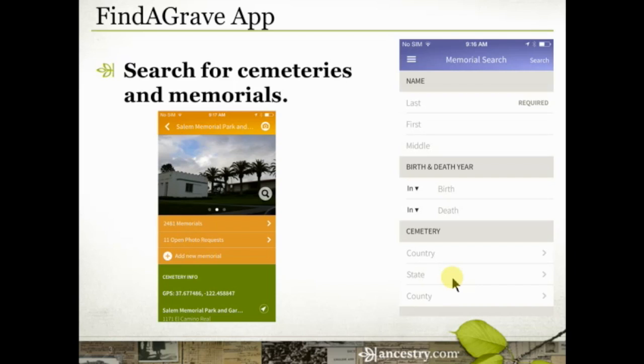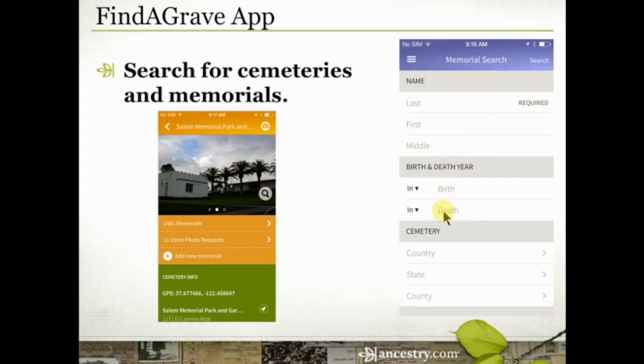Now you need to remember that the search on FindAGrave, both the website and the app, is very simple, which means there's no wild card searches or sounds like or any of that. You need to just make sure that you take into account all the different possible variant spellings that you might find. Don't put in too much information. If you try to fill in every single field, very often you're going to limit your search results, especially if you're not certain of a birth or death date or a burial location, or if you have inaccurate information, what you're looking for might not come up.